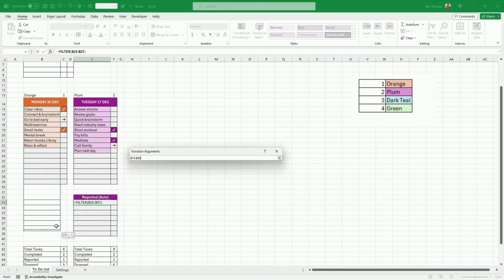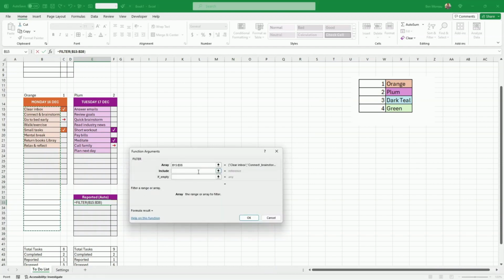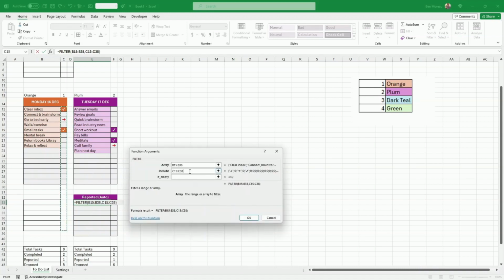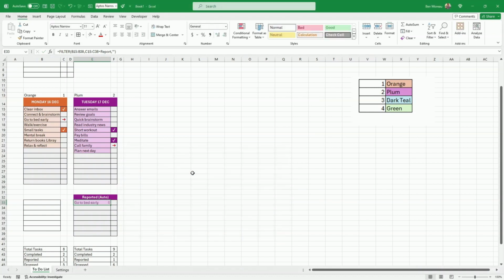the full range here. I'm just going to go crazy. I'm just going to take all these, simplify, and I'm going to include which column here as the report. And if empty, well, if empty, I think I'm just gonna leave it blank.